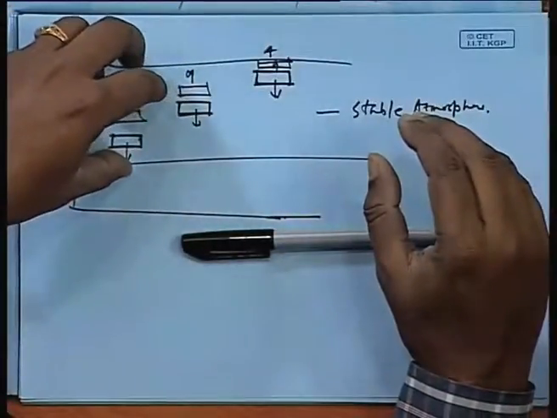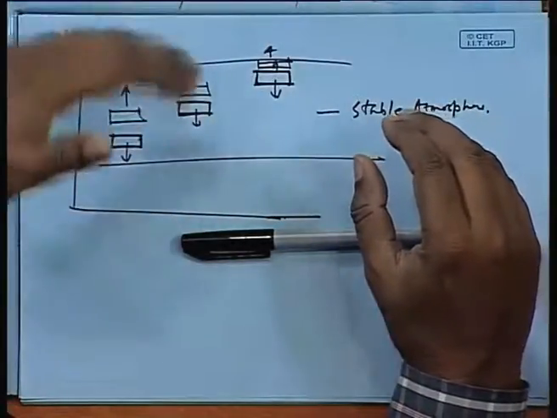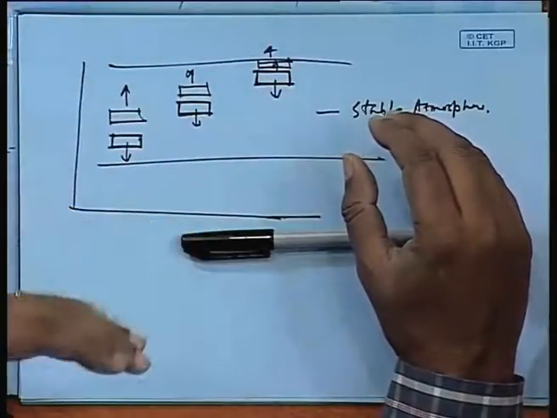But if there are sudden changes due to temperature differences during the daytime, or during the different changes in summer and winter, there will be changes taking place in the atmosphere, and the parcels would undergo a situation where they would be continuously rising, or continuously coming down. In such a situation, we would call the atmosphere unstable.